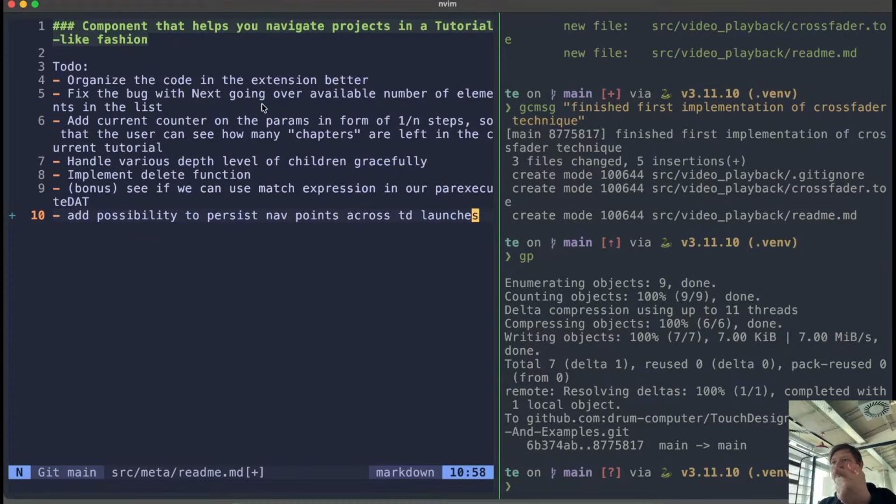We have it stored already, and then when we launch the project, it will just let us do it. Maybe it will be some kind of external JSON file, or maybe we will keep it simple, because you cannot save it as a part of the tox itself. You can save it though as a part of your toe file.